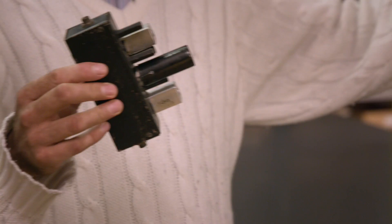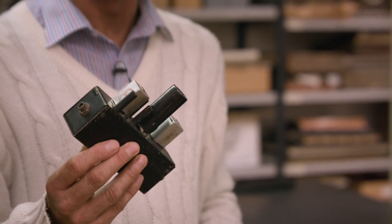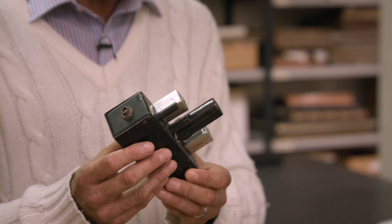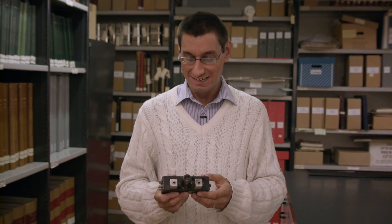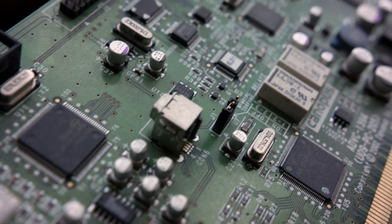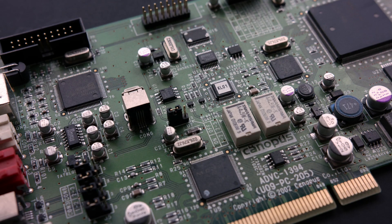This is a mercury delay line amplifier. In the olden days it would have been attached to a long tube, maybe four or five foot long, that would have contained liquid mercury. This thing here is centimetres in size and the modern day equivalent would be a very small piece of silicon, nanometres across, which would be a transistorised component that would store a single word of memory.